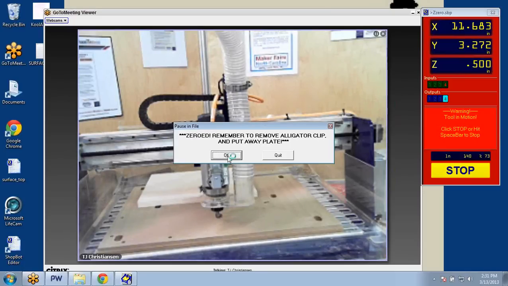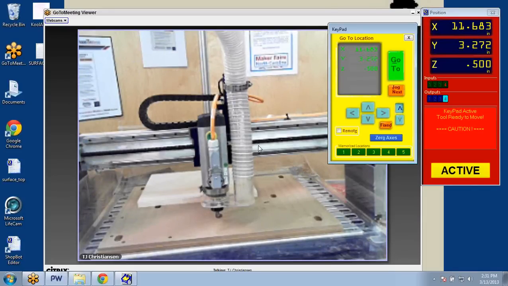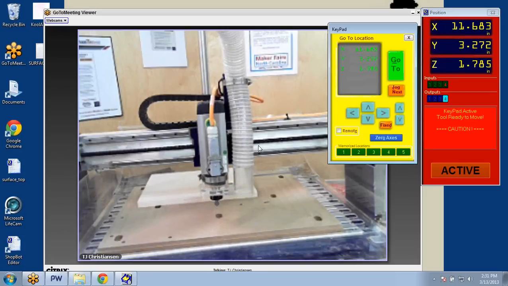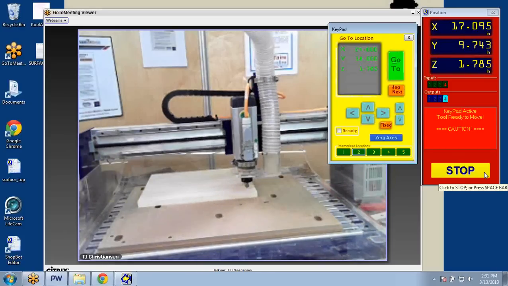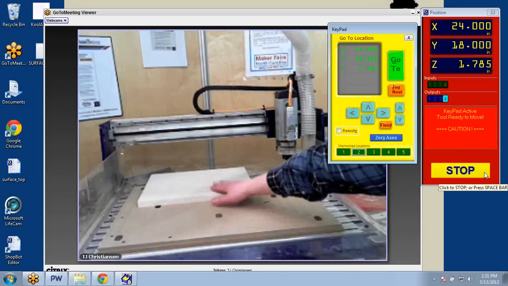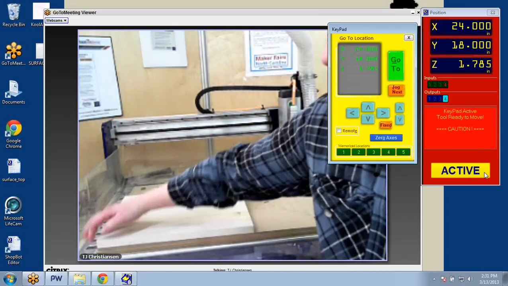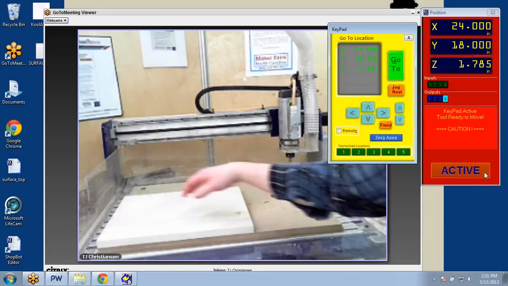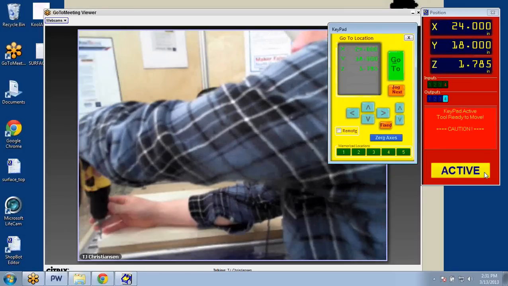So, okay. And at this point, I am again going to bring up the keypad. I'm going to move to a safe Z height. And for me right now, I'm just going to hit number 2 because that's my saved location. And it's going to take it back out of the way, so now I can fasten my board down. So this one being maple, I'm going to have to pre-drill it. I'm going to line my board up with my 0 and my 0, and my X and my Y. And I know that I've left enough material in the corners to run some screws. So I'm going to pre-drill these.